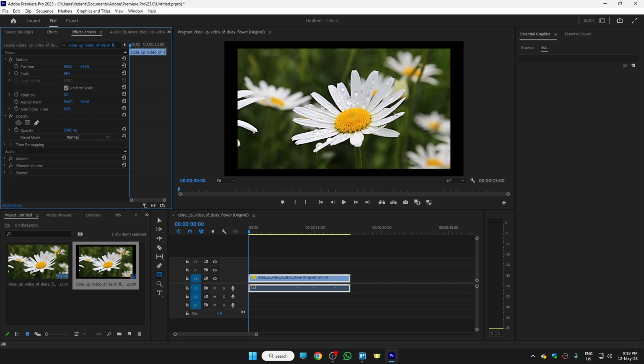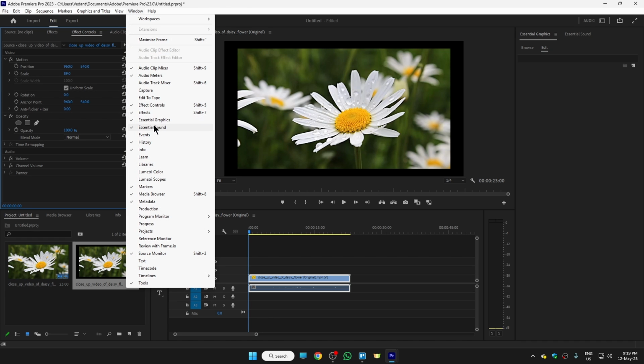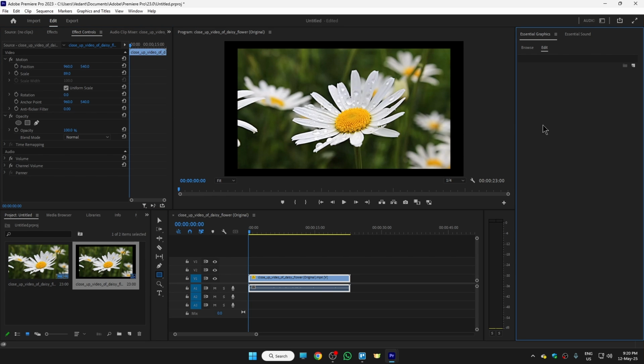And once you do that, it's time for us to add the border. For that, you need to make sure that in Window this option is enabled, which is Essential Graphics. But if you're using the new version, then it will be named Properties. I'm using the older one, so I'm not getting the Properties option, but instead I have Essential Graphics. So I'm just gonna open that. Both are the same, it doesn't matter whether you open Properties or Essential Graphics.